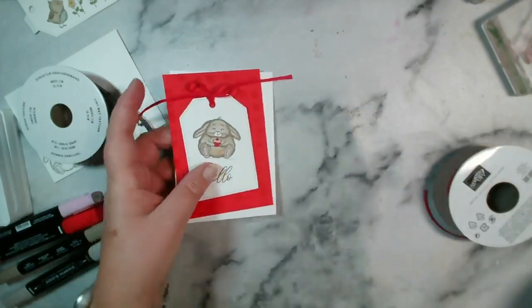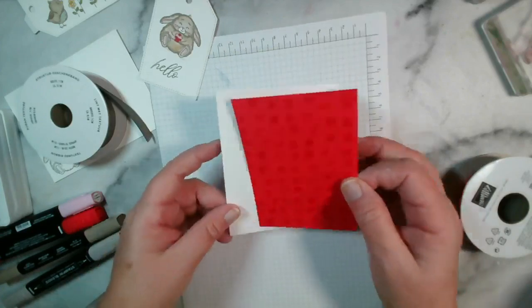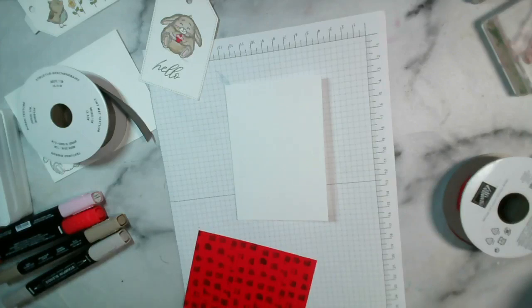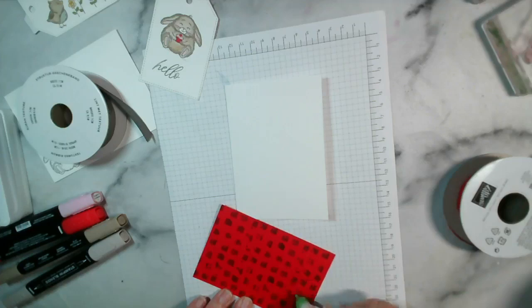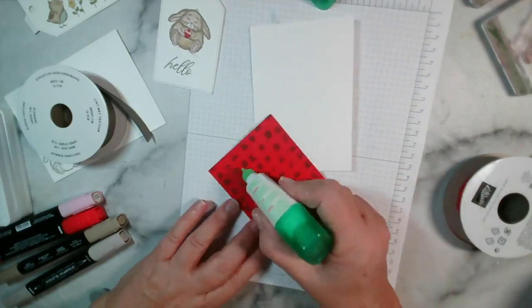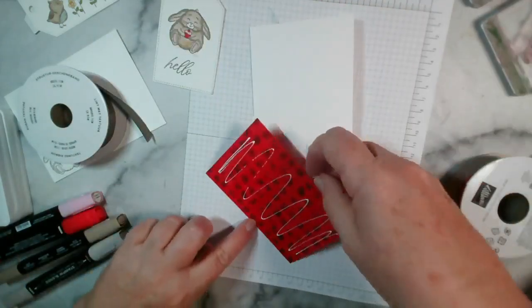Let's move that one out of the way, maybe just turn it over. So this is going to go onto our card, like so. Grab some glue. Let's find one that's got some in. Oh, that sounds good. This feels good. Got a bit of weight to it. There we go. So that's for our background piece.